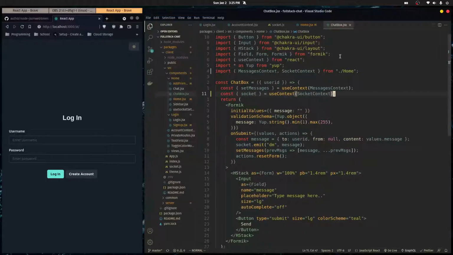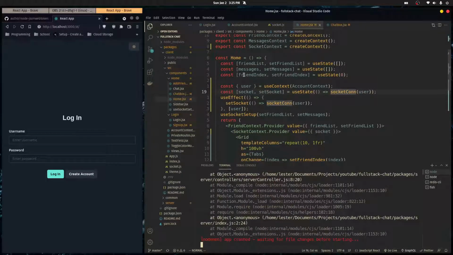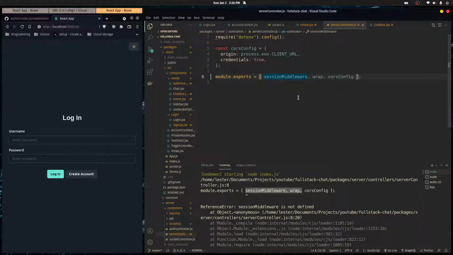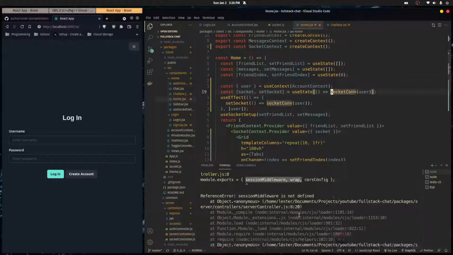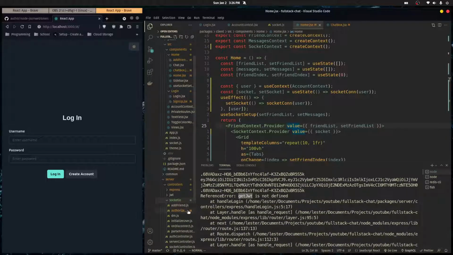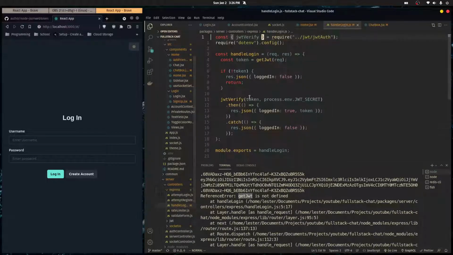So I'm just going to save all the files in our application and I'm going to test it out. So here we see there's a bug. Session nodes were not defined. I forgot to delete these exports, so I'm just going to do that real quick. So here we just delete that. And it looks like we have another error. We're logging our JWT, albeit twice for some reason. But it says here get JWT is not defined. So over here in handle login, we forgot to import that function. So let me find that, okay. And we forgot to import that.